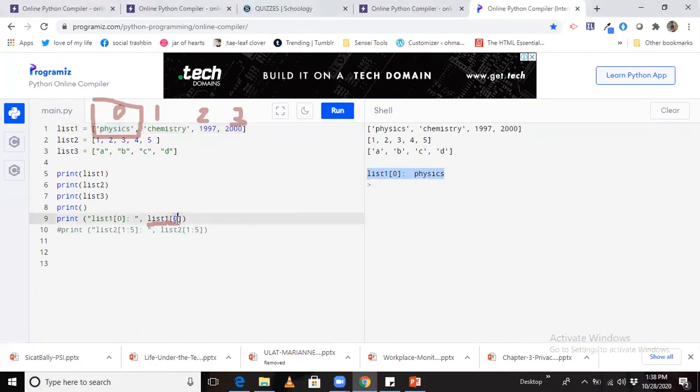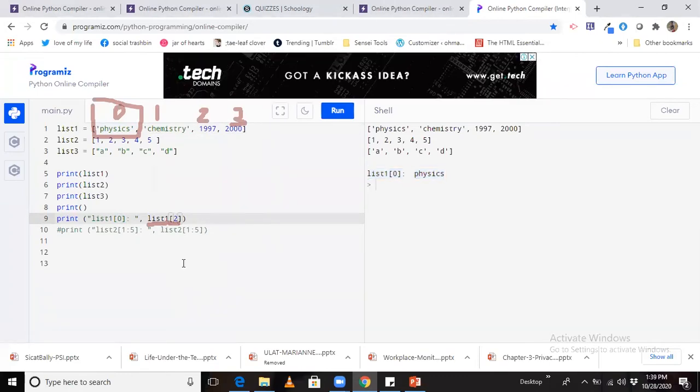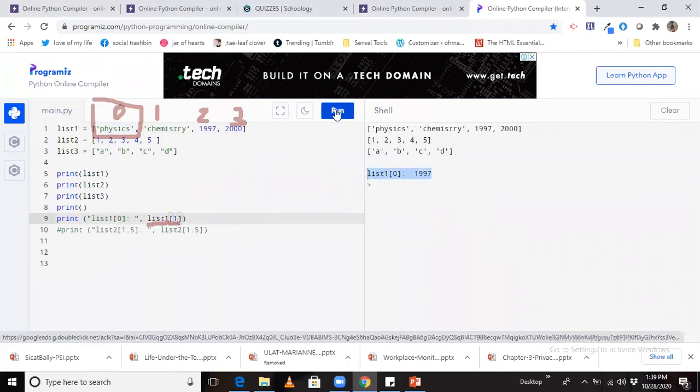Let's try index 2. List 1, index 2 is? 1997. Let's try. Okay, 1997. So index 1 is? List 1, index 1.